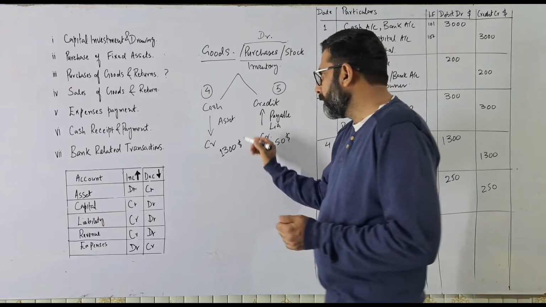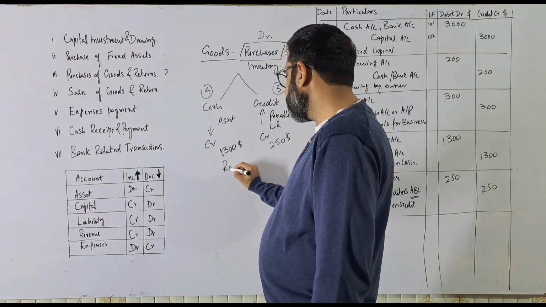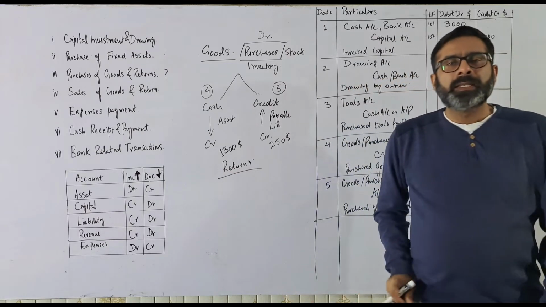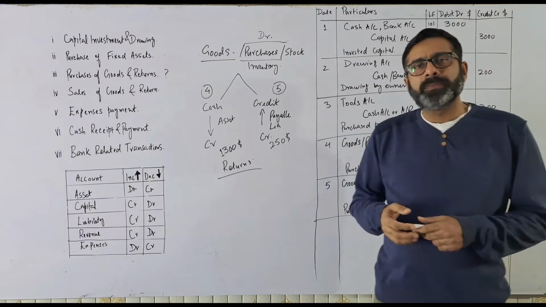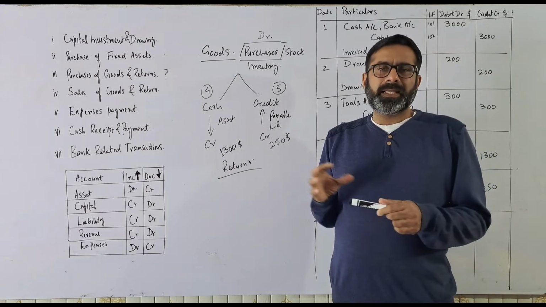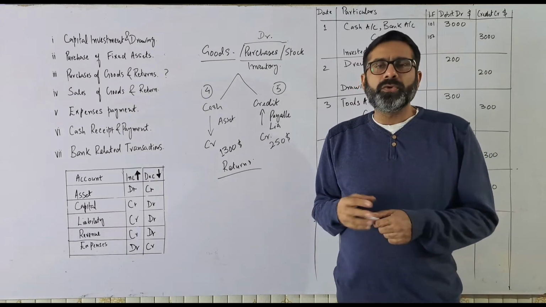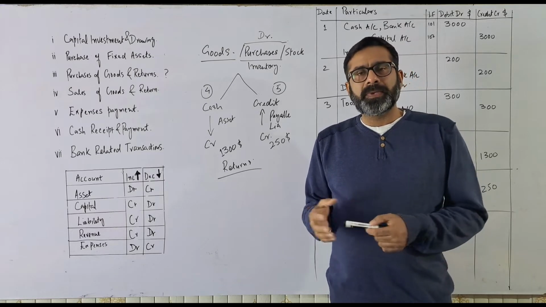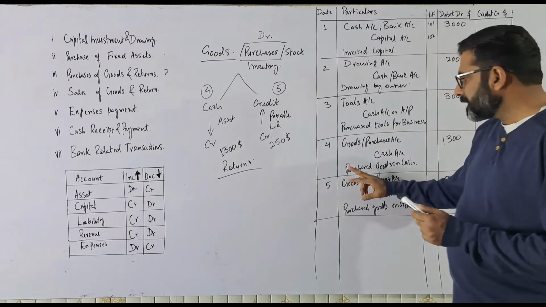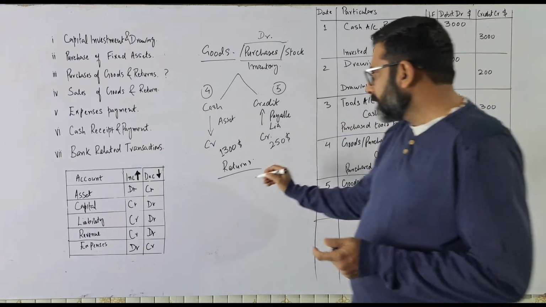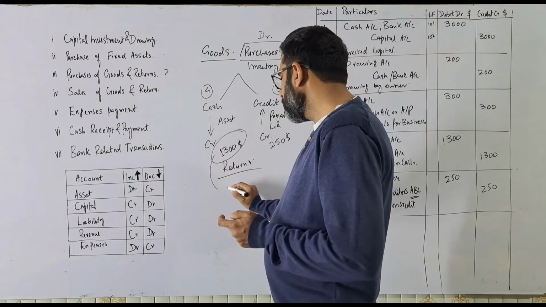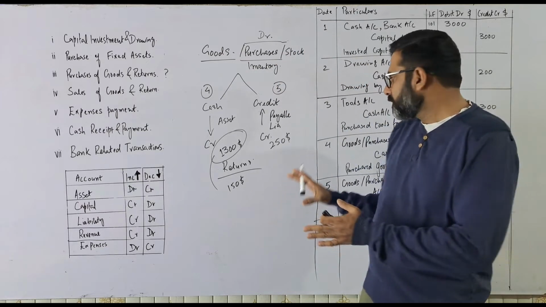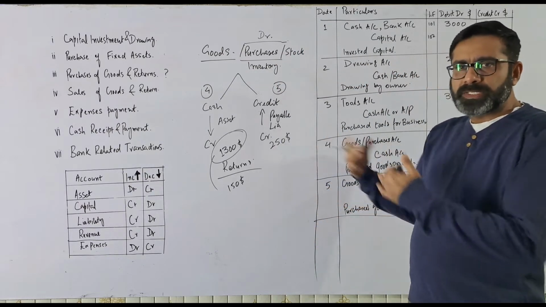Now there is a possibility that sometimes there are returns. Return means that you are buying the goods as a business, and there are some quality issues. The goods are faulty, or they may not be according to your requirements, so you may return the goods to the supplier. In that case the transaction will be simply opposite. Let's say from that $1,300 they have returned $150 of goods to the supplier, and as you have already paid cash immediately, they are receiving the cash immediately.